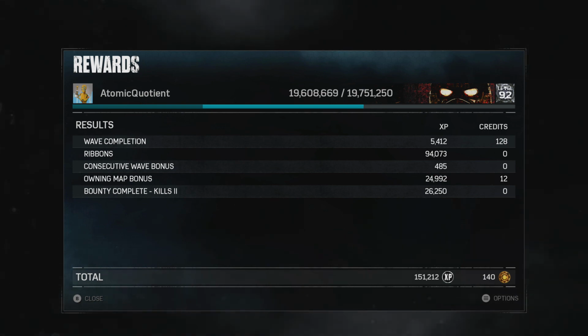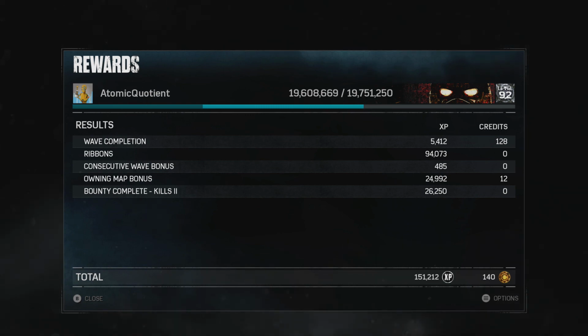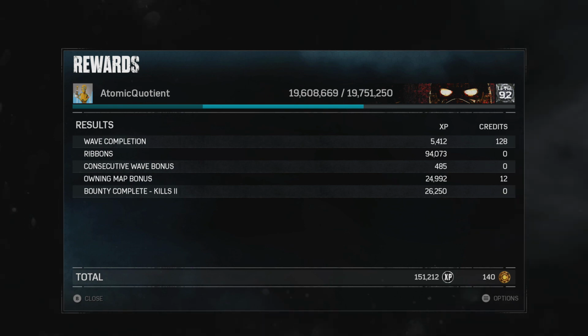Because if you do 50 waves on inconceivable, your XP is around 280 to 300,000 for 3.5 hours, whereas a 1 to 25 wave run will take you about an hour and a half, and then you're walking away with approximately double the amount of XP.